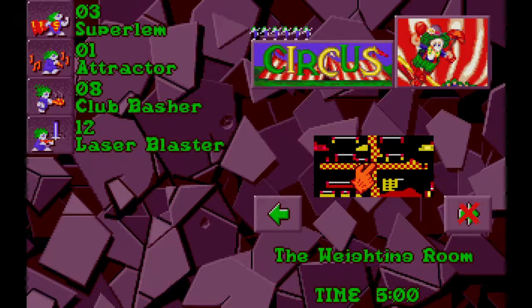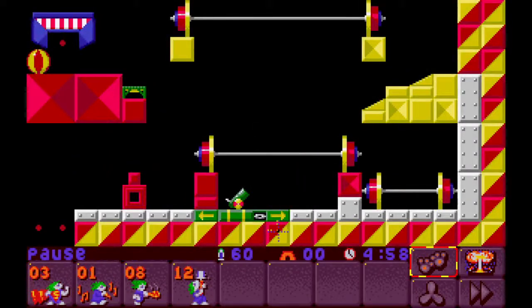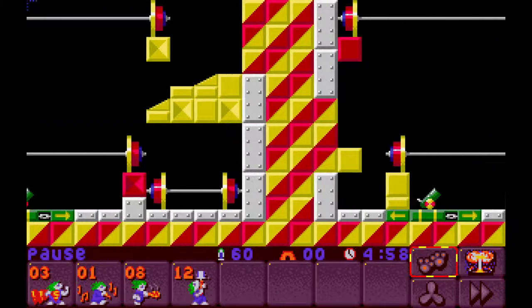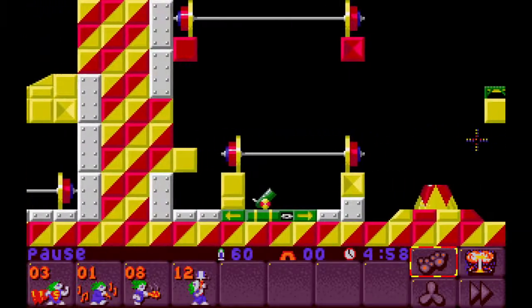So this is the waiting room. 3 Super Lems, 1 Attractor, 8 Club Basher, 12 Laser Blaster. Wow. And we have a cannon. And we have another cannon. Oh, we got 2 entrances. Okay. Is this symmetrical again? Hang on.